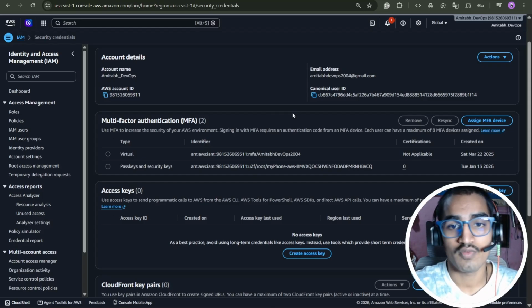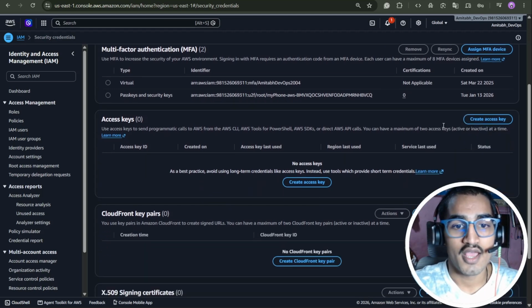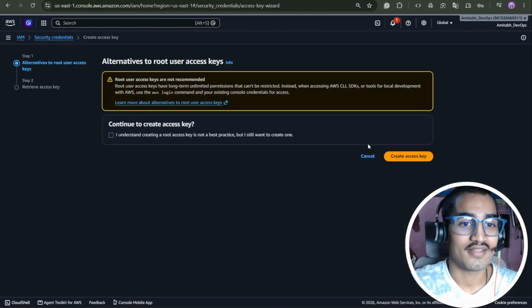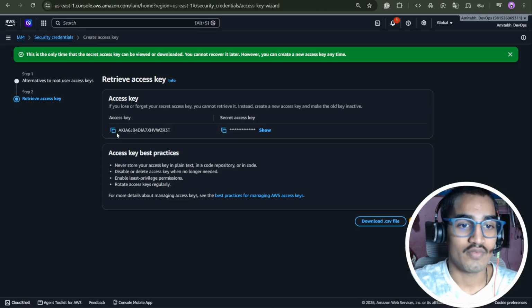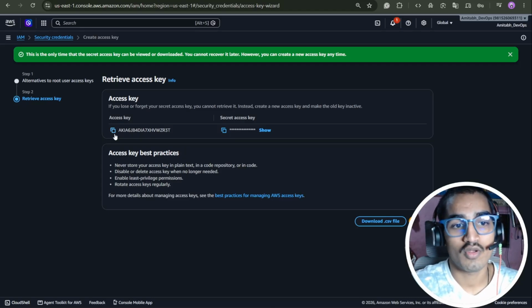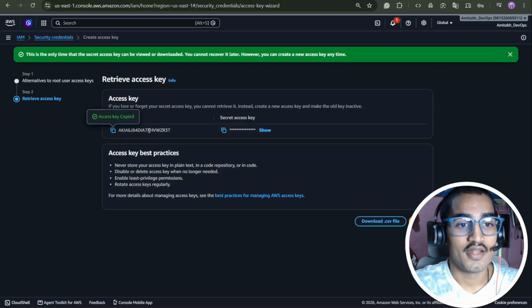You can watch my previous videos and set up this MFA device first, and now you have to create one access key ID. Yes, I understand that, as a root account, it is not a good practice to create root access keys, but for this purpose we need them for the root account only, and I will delete it after the video is recorded because there is a risk issue. And I will copy this ID and go here.